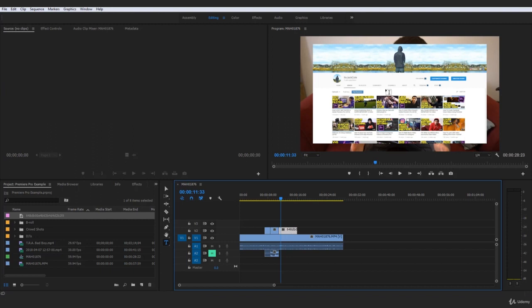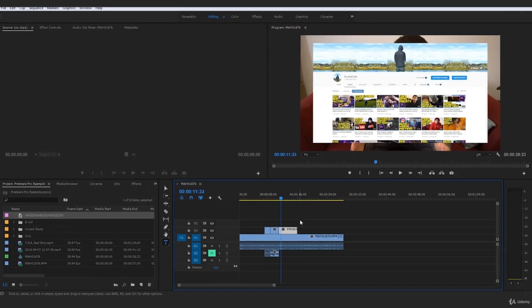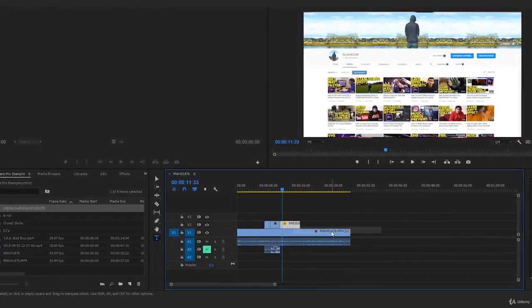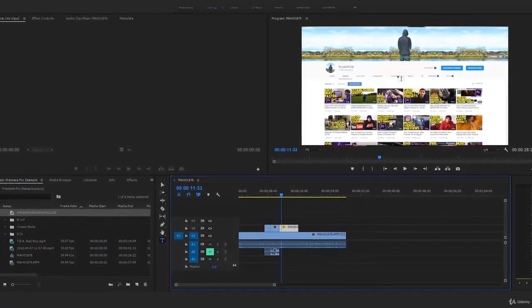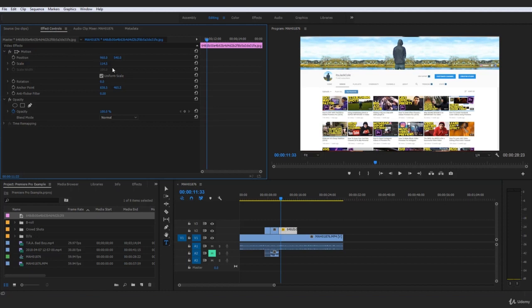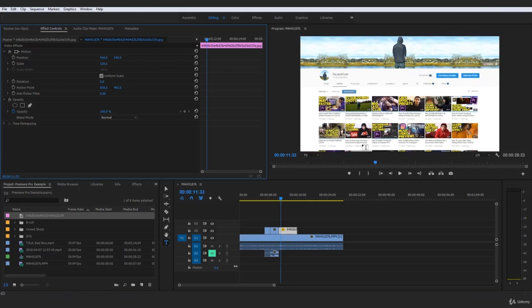Now, the only thing about this right here is that it clearly is not covering the whole screen. I didn't get the exact screenshot dimensions as this project is. So if anything is ever not fitting the screen, you can simply right-click whatever it is and go ahead and set to frame size. And just like that, that jumps it to the set to frame size. Oh, it looks like it's actually missing a little bit under here. So we could actually just quickly go over to effect control, and you see the scale, we could just bump that up to 120 to make sure that's actually on a screen.